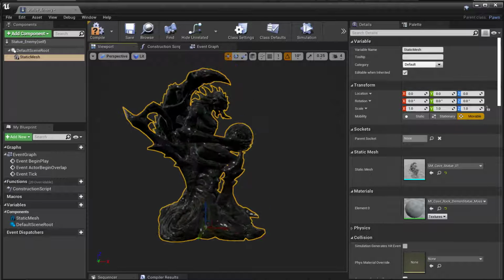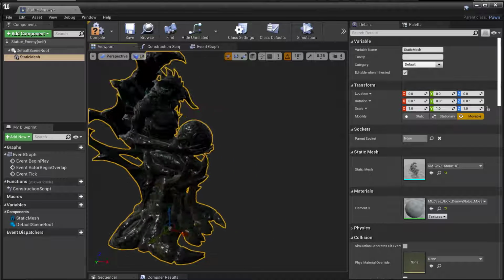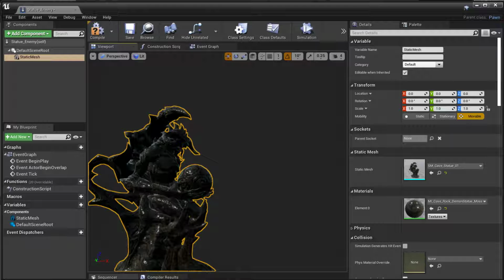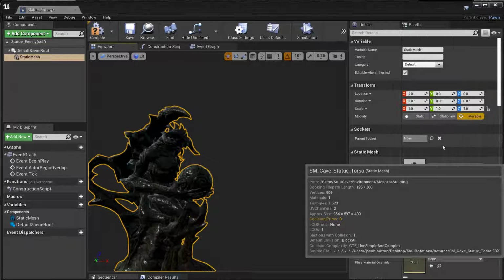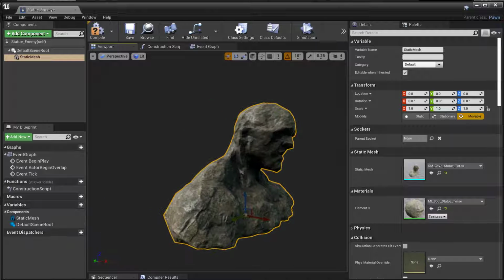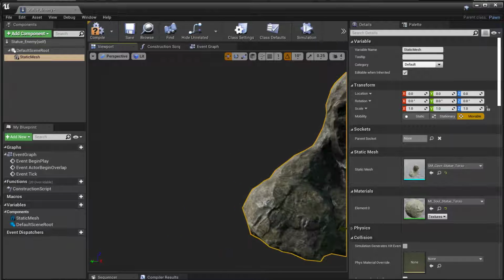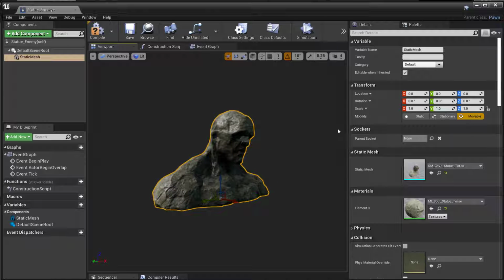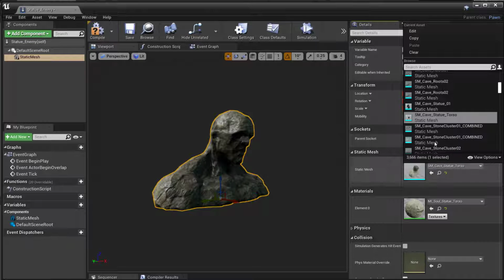Oh, that's pretty crazy looking. I'd actually like to save this guy for later, because I'd like to use this thing to shoot fireballs out of or something. So let's pick a different one. Okay, that would be kind of weird. You know what? We're going to go with it, because it really doesn't matter what the static mesh is. All that matters is that it works. Okay, so the static mesh is there. I don't really like that.